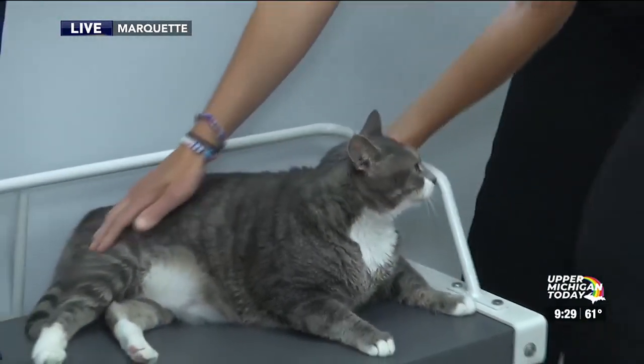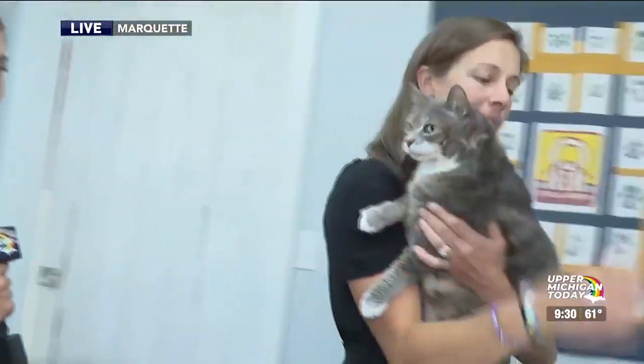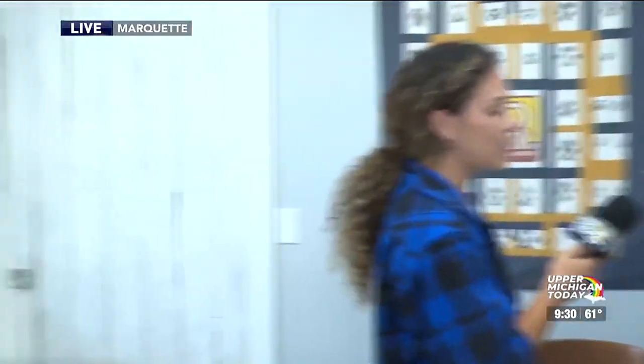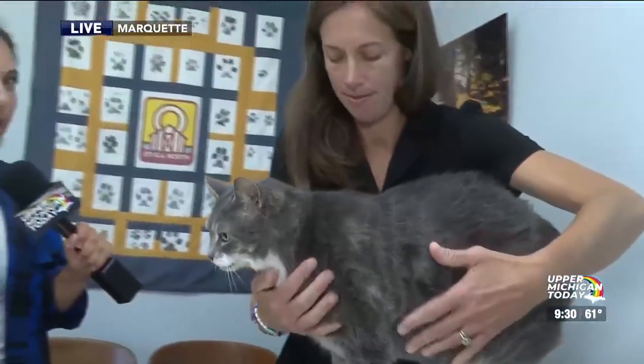Are you going to weigh him? Yeah. I think we should weigh him. I don't want to embarrass him, though. Obviously, he's a big boy. Tia's a little bit self-conscious about his weight, because she really takes good care of Stanley. I do, and I love him. He's just a big boy. Are some cats just bigger than others, and that's normal? Some just have much slower metabolism, and I don't know if he could ever be a 10-pound cat. Some are built bigger. He was about 15 pounds when I got him at one year old.